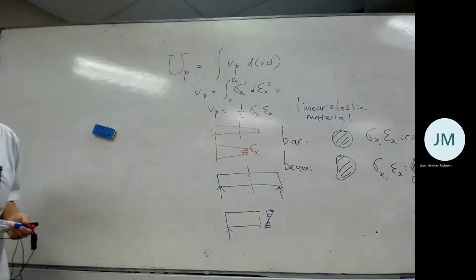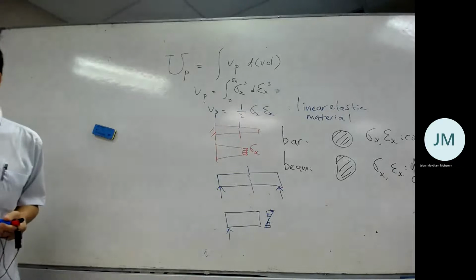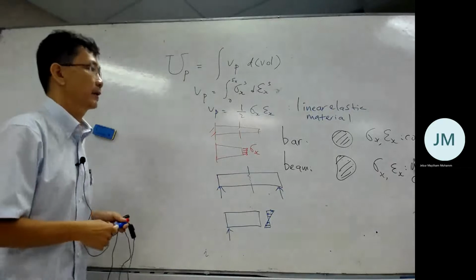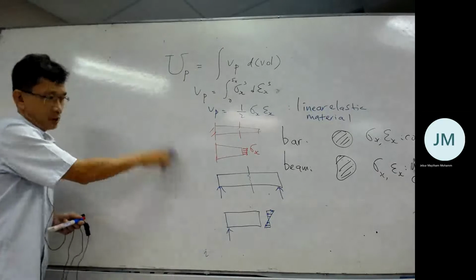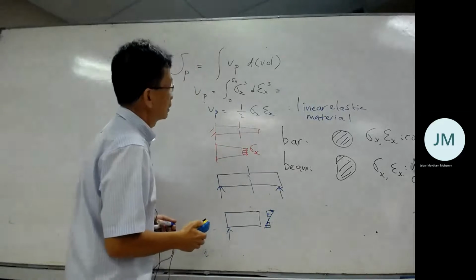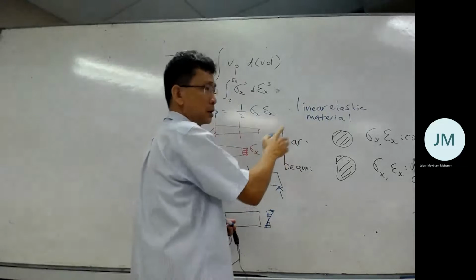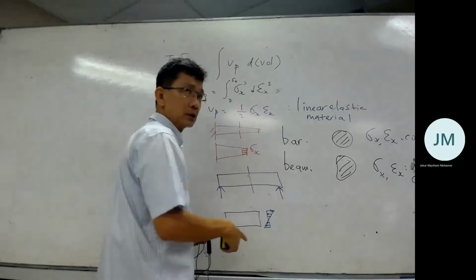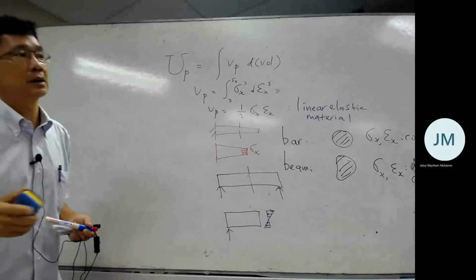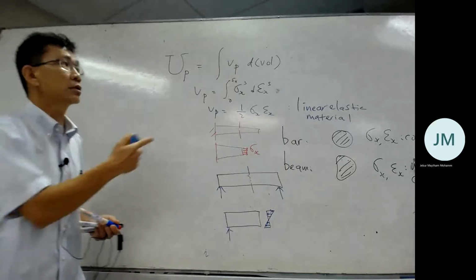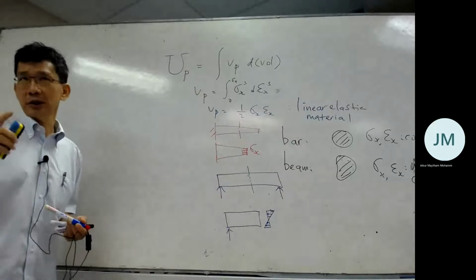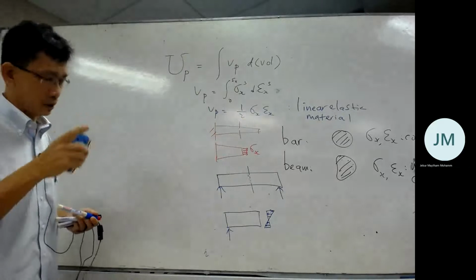So these are the things that I think are a kind of review, refresh also. What are the characteristics? What are the assumptions that we make? Okay. Now, these are the things that we need to know. So let me take this away. So bar constant, beam not constant, changing in this way. Later when we go for twisting, the strain energy will also not be constant because twisting causes shear stress. The shear stress is not constant over the cross sections.